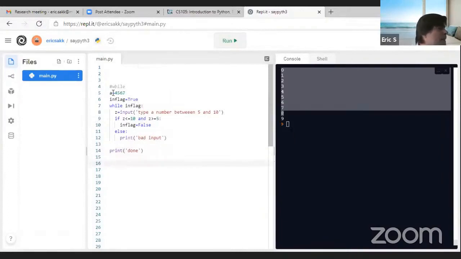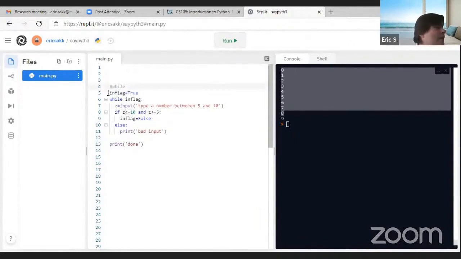So this kind of loop, basically it uses in flag to set a condition, and then you're not leaving this loop until you get the input that you want. While in flag is true, you stay here and you wait and you force the user basically to do what you ask them to do, because that's the way you write software. You never write software assuming the user's going to do the right thing. That's why you have beta versions and alpha versions, because you send it into the public domain to let people try it out and do all the stupid things that anybody could ever do that you never thought of as a programmer. And then you fix them with these kinds of if statements and while loops and so forth.